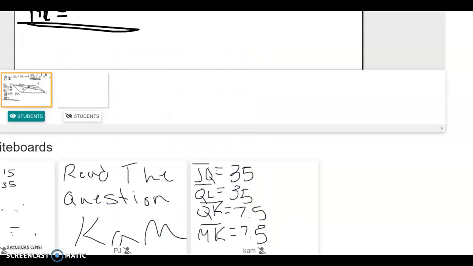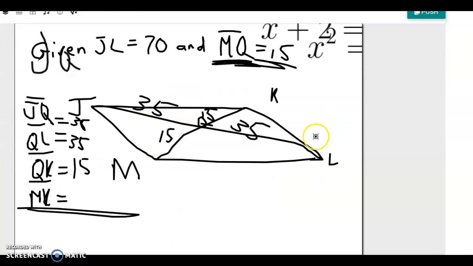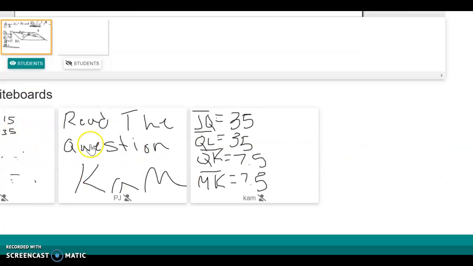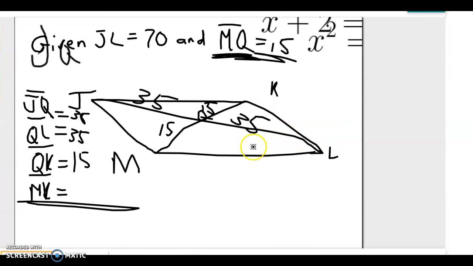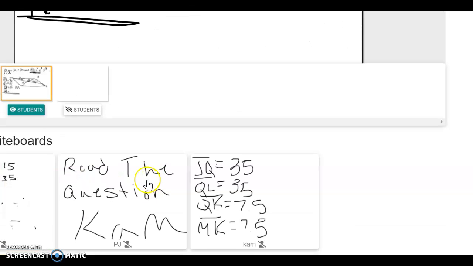Now, we practiced these. I tried this new software today, and I made an example. I said 35 and 35. I gave you JL as 70, and everyone was able to say 35 and 35. We use these whiteboards so you guys could try it out. Next, I gave you that this side is 15. I call it a sliver, but this portion is 15, M to Q. Forgive my lines, they're not perfect. This software, I'm still getting used to it. But if MQ is 15, what is QK? And that is going to be 15. And then what is the entire distance? Gabriella got it right, it's 30.